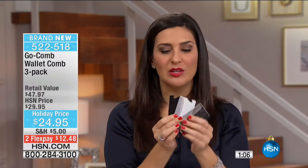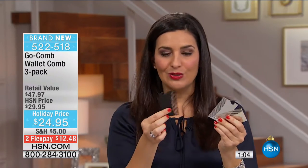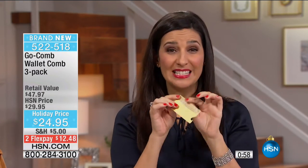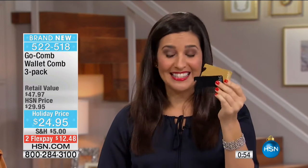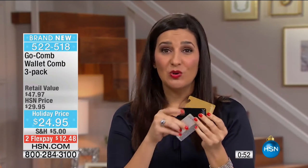If you're getting hair product into it, it washes off and it's good as new. So you really are just making a one-time investment here. Mm-hmm. And because it's stainless steel, because it's so durable, it's sleek and it looks cool. You can keep the gold for yourself. You can give the black to the guys, you know. Yeah. You can give the silver to a girlfriend.